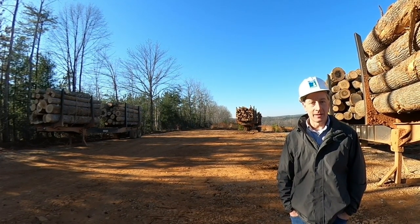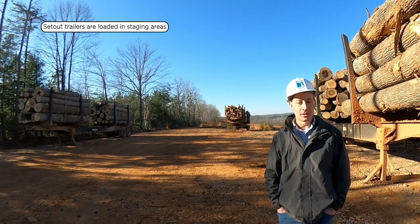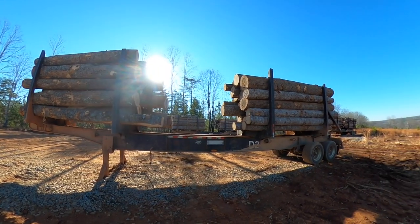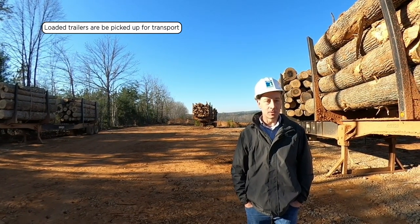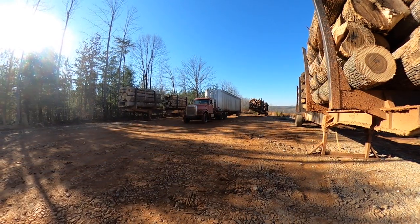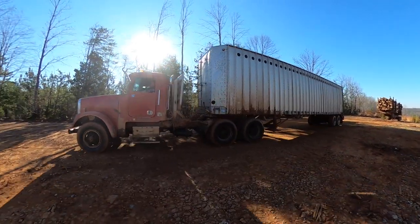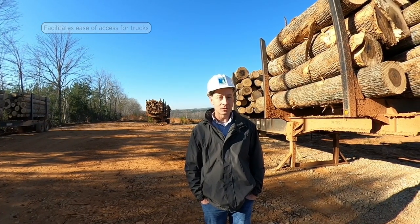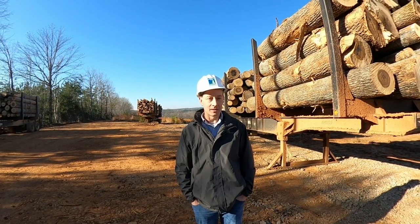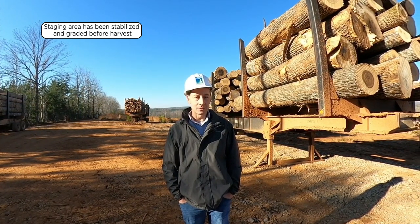On this particular harvest, they have what is referred to as set-out trailers. This is a staging area close to a public access road where they bring loaded log trailers. They drop them off, and then road tractors can come and access the site at any time and pick up the loaded trailers and bring back empty trailers. The reason they do this is because the primary landing and the harvest area is a long way from the state paved access road. This staging area is located and stabilized — they've added rock and it's graded so that they can access this site in most weather conditions.